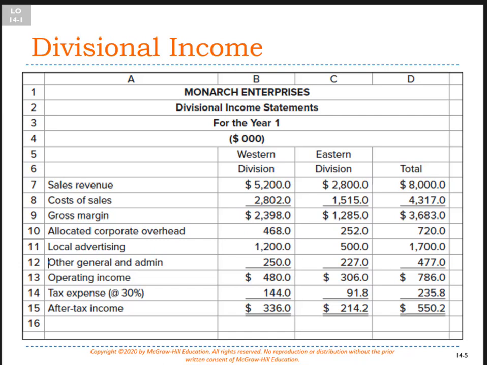Now, I would argue that this divisional income statement has a problem, and that is the allocated corporate overhead. So unless there's a good, clear cost driver scenario where the Western Division, okay, needs greater resources from the corporation, from the corporate overhead, than the Eastern Division. Now, looking at it, here it is probably based on sales. And yes, the Western Division sales revenue is higher than the Eastern Division. But what is it about those sales that makes the corporate overhead higher for the Western Division? That's what the manager of the Western Division is going to want to understand. If we can make that distinction and that argument, then I don't see a problem with allocating corporate overhead if you have a good tie to that.